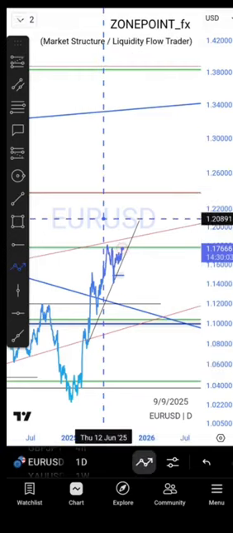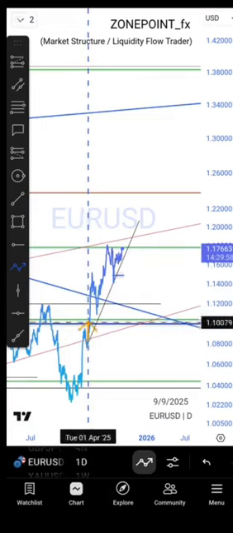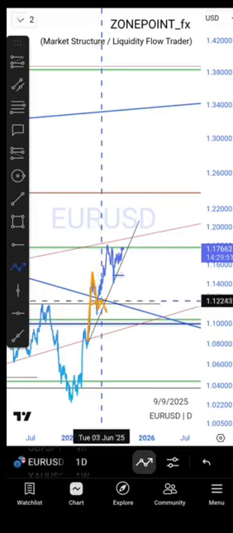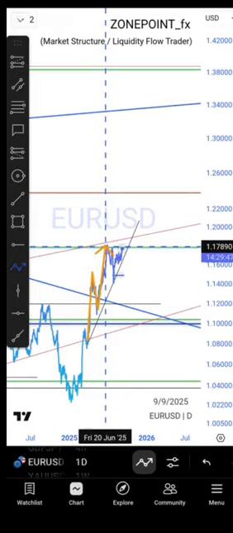You see that when price breaks this trend line, it retested back to this key level. It's now pulled back to this key level on higher time frame. This is a yearly key level that has been used over many years, right from 2003. Price has been using this level right from 2003. So it's a very strong key level.